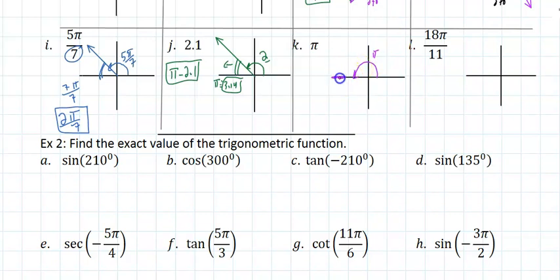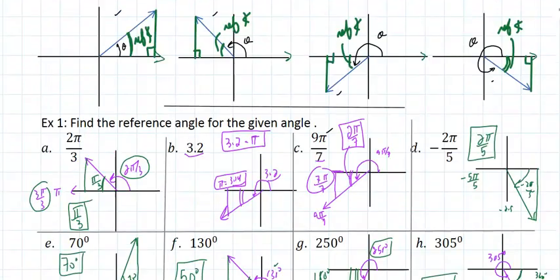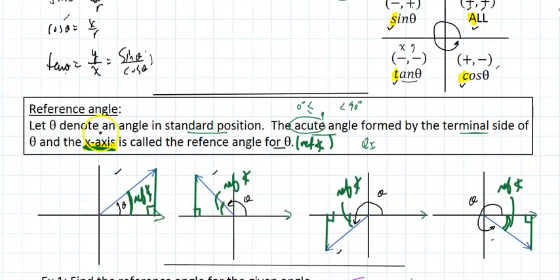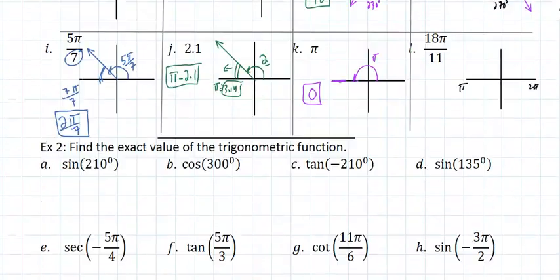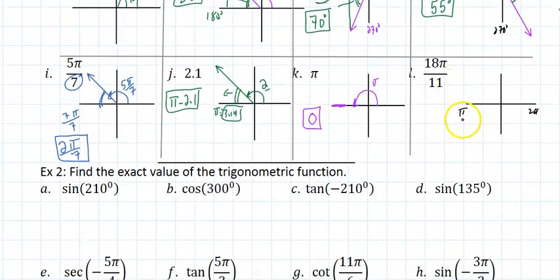Well, to the x-axis, wouldn't that be 0? And how about 18 pi over 11? Well, this is pi, this is 2 pi. The only reason I only care about the x-axis is because we always go to the x-axis. Never the y, always the x. So if I make it pi over 11, isn't that 11 pi over 11? And 2 pi over 11, isn't that 22 pi over 11?